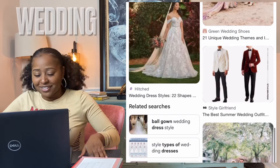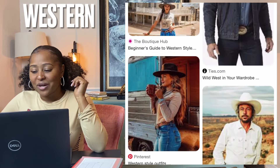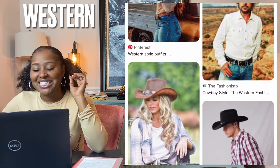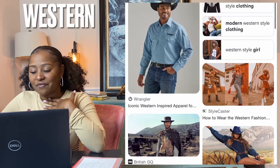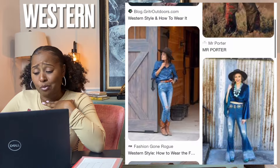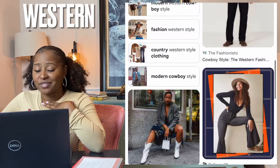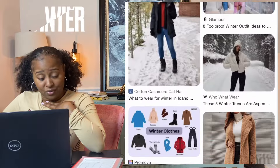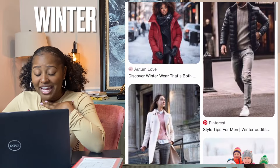Western wear is a category of men's and women's clothing which derives its unique style from the clothes worn in the 19th century Wild West. Western shirts with pearl snap fasteners and design accents, blue jeans, cowboy hats, a leather belt and cowboy boots — perhaps with an embroidered design or even fringe. I feel like it's pretty easy to spot western wear if you're from the States.